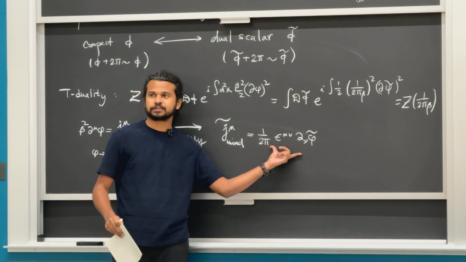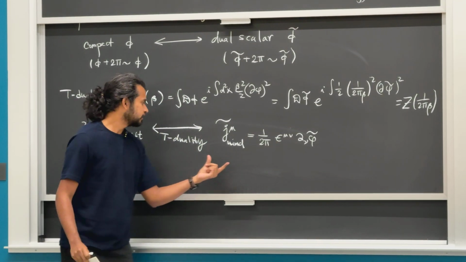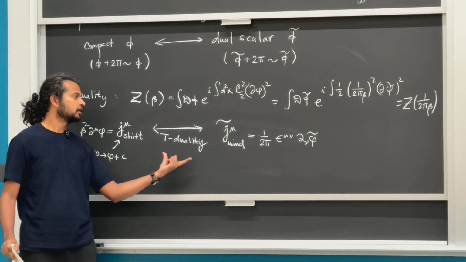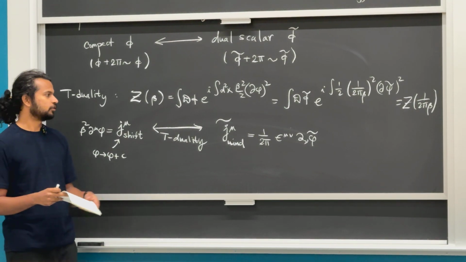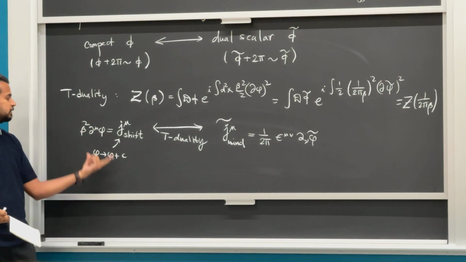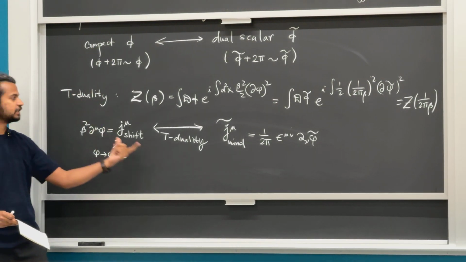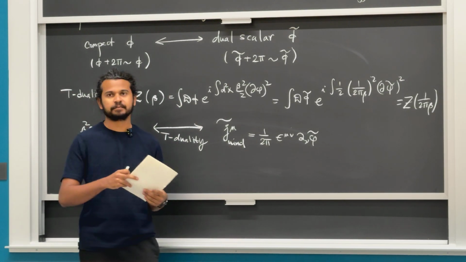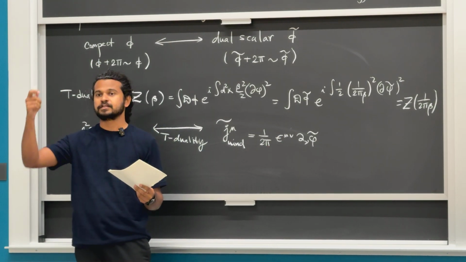And remember that this was conserved because of the antisymmetry of the epsilon mu nu, and this exchange was explained in the context of the spectrum of the zero mode, if you remember from last time. If you don't, then under T duality, the shift current, that is the current due to the symmetry of the compact boson, gets mapped to the winding current. And the winding, remember, counts how many times the field wraps around the space.